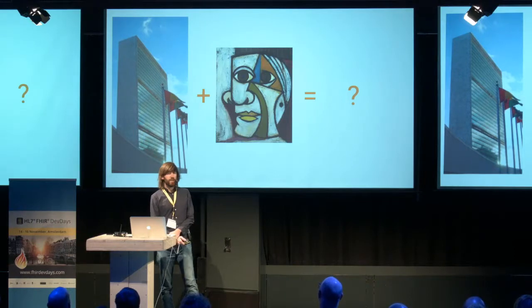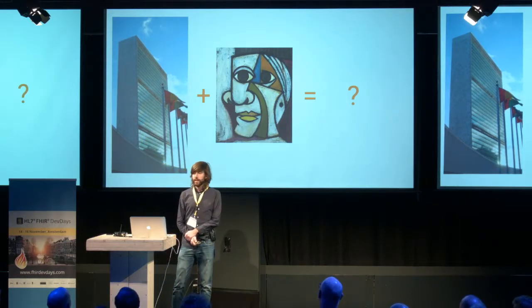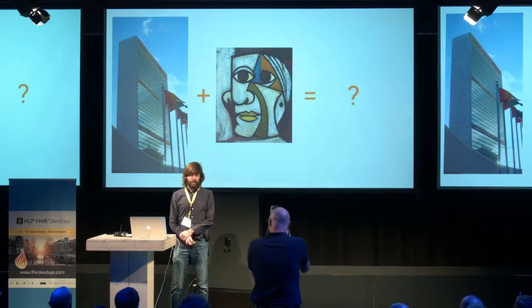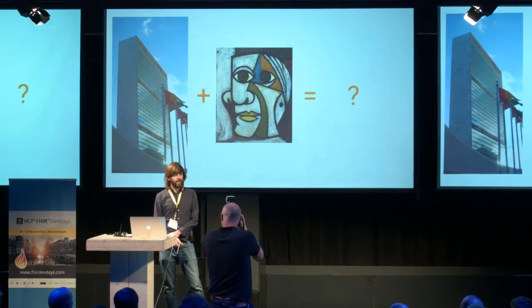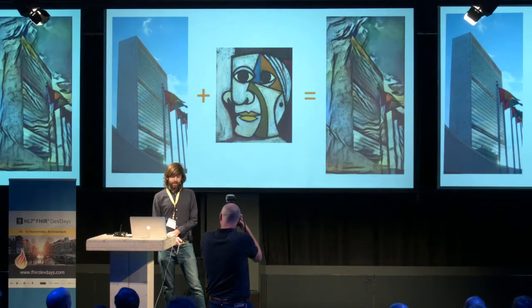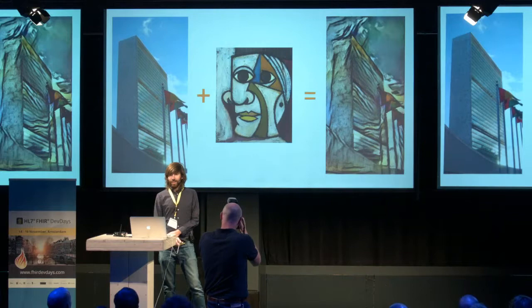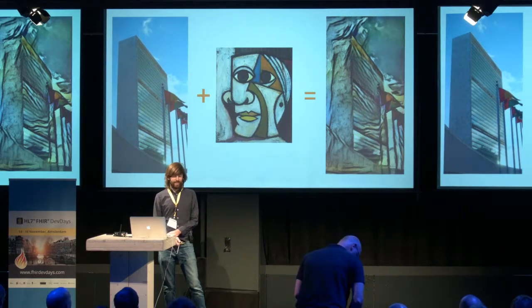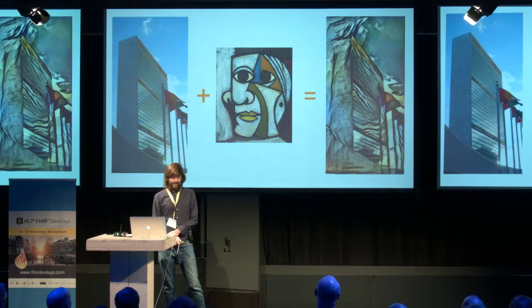But machine learning can also be used for things other than just detecting. For example, it can be used to generate images. So what would happen if you take the United Nations building, for example, but you were to render it in the style of Picasso? And so it turns out you can do that, and it would look roughly like that. And so this is done by a tool called Neural Style, which, again, you can Google, and you can go and put in your own images and render yourself in the style of Van Gogh or something like that.